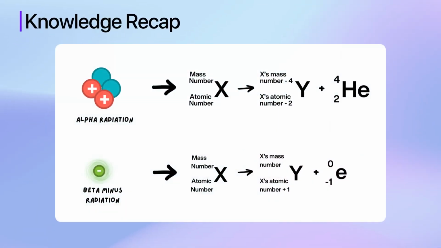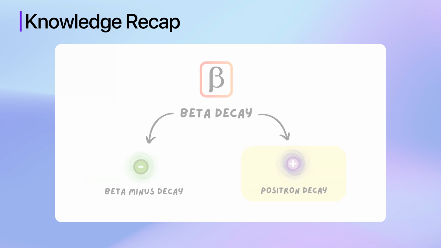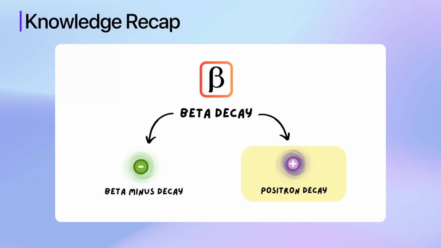So far, we have delved into the atomic model and the fundamental nature of radioactive decay. You have learned about the structure of atoms, the different types of radiation, such as alpha and beta minus radiation, and their associated nuclear equations. Building on this foundation, we can now explore positron radiation in more depth. This lesson will enrich our broader understanding of nuclear processes, stability, and the transformations that occur within atomic nuclei to make them more stable. Let's get started.